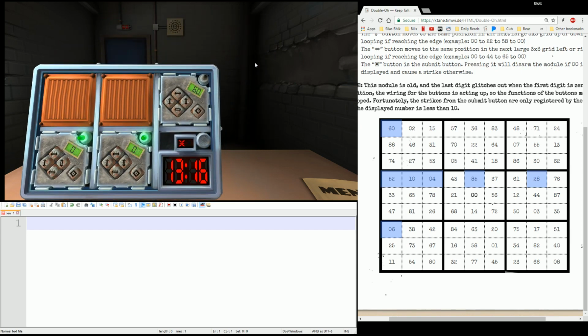So how do you avoid getting a strike on this one? Two strategies. One is never hit a new button if you're on a 0. Which most of the time, if you're going to the optimal spot, you won't. But let's say you started at 40. Of these three, 0, 1 is going to be the one you want to go to. But it's kind of dangerous to do that if you don't know which button is the submit button.